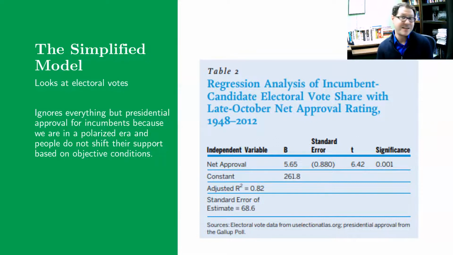It is a statistically significant result. That's the significance, the p-value that's over on the far right-hand side. And it does a fairly good job in terms of explaining the variation in the electoral college vote. He has an R-squared of 0.8, so he's explaining 82% of the variation that occurs in the electoral college vote share for the incumbent. And so it's not a bad model. It's just one where I think we've gone to the point of simplicity where maybe we don't even need to do the math.